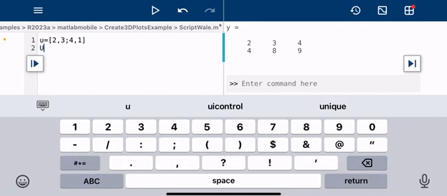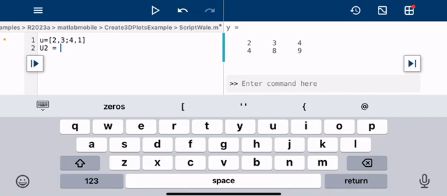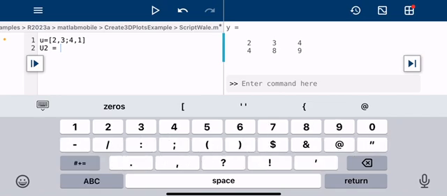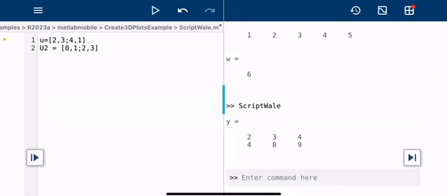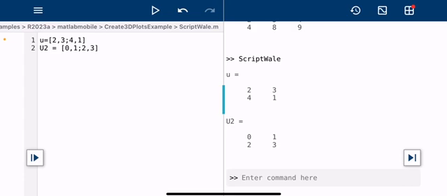Now let's create another matrix. Let's call it U2. Okay, that is our variable. It is equal to, let's say small numbers, 0, comma 1, semicolon 2, comma 3. So what output is this going to give us? We are going to get 2 by 2 matrices, right? Because we have 2 rows and 2 columns. So I'm going to get something like 2 squares, right? So let's display them. So we have U1 as a 2 by 2 matrix, and we have U2 as a 2 by 2 matrix.